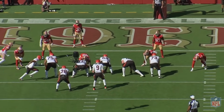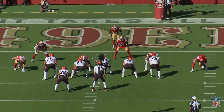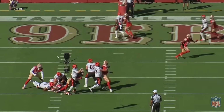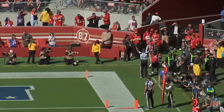Again, love to see the surgical element that 9 plays with, especially down here. I think it's compounded in the red area. Get it out quickly. Hitch. Boom. And again, you can see Burrow's on the ground, right? He's throwing that, getting hit. Watch that thing from the turf. Dot. Touchdown. Let's go. Next one.